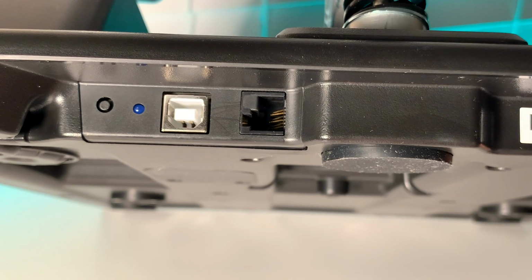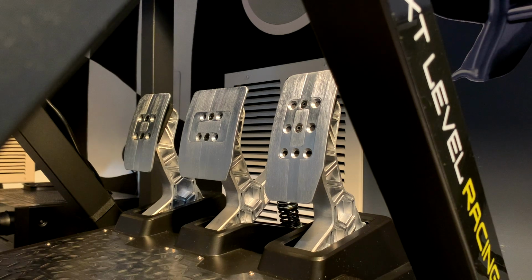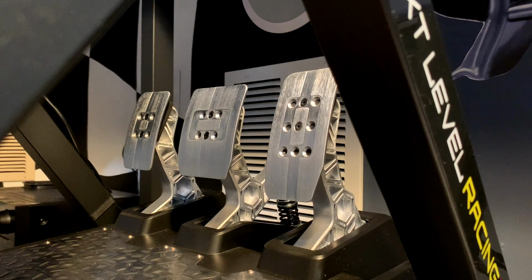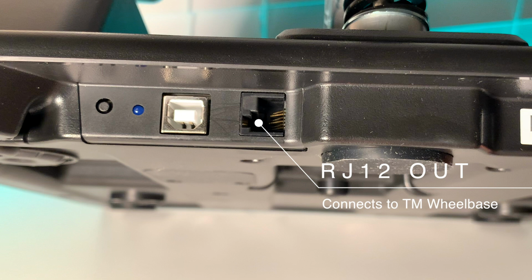Another great thing about the Thrustmaster T-LCMs is their compatibility. These pedals are compatible with Xbox and PlayStation systems as well as PC. Furthermore, they can plug in directly and don't require a compatible Thrustmaster wheel to function. So if you currently have a Logitech G29 and want to upgrade the pedals, you can use these with it. But of course, if you do have a Thrustmaster wheelbase like the TSXW, you can also connect the pedals directly there.